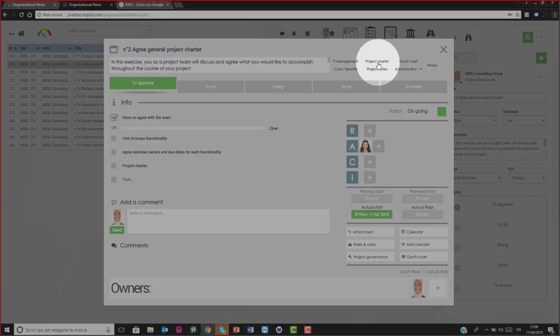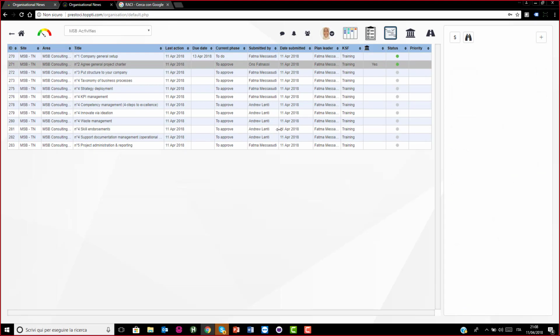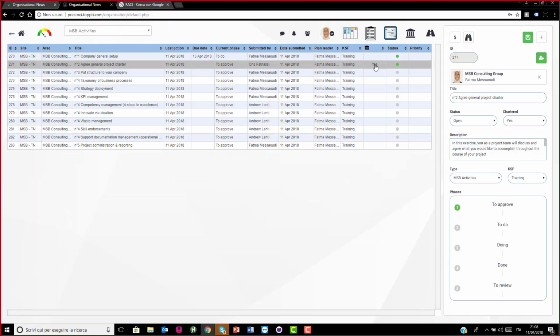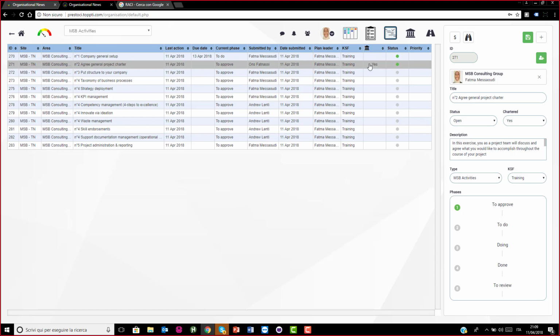So I already started the project charter. If you click on this, and actually I'll close this for a second, you can see that I've already started it, because in this column here is a charter. We put the word yes. And I put that in manually here, so you can actually take that out if you want. But when you see that word yes in there, it also means that I created a charter in there.